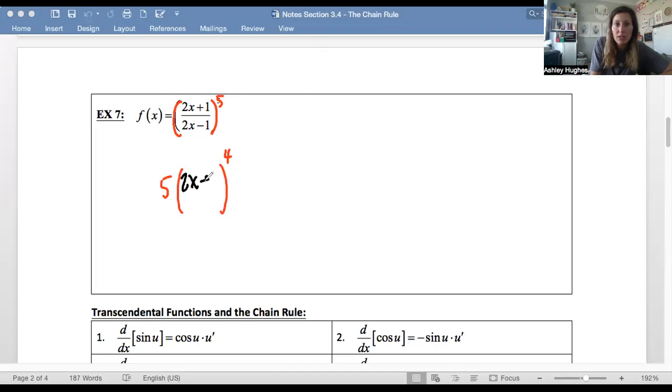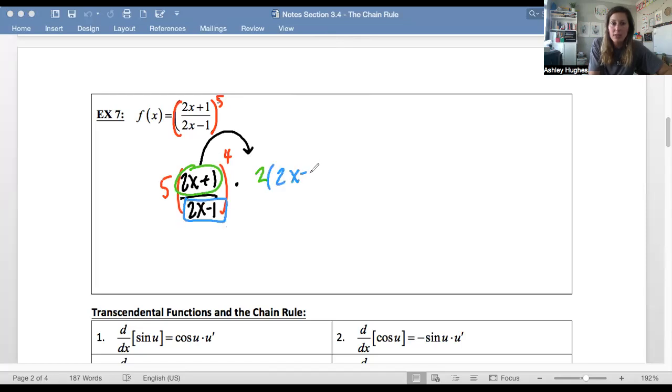Then you have 2x plus 1 over 2x minus 1 inside. Now we're looking at just this function. And so when I go to take the derivative, remember you stay on the same line. It's all one thing you're multiplying together. We're going to do the chain rule here. The quotient rule is taking the derivative of a quotient. So it's going to be the derivative of the top times the bottom minus the derivative of the bottom times the top, all over the bottom squared. Didn't mean to do that in a different color. Whoops, sorry.